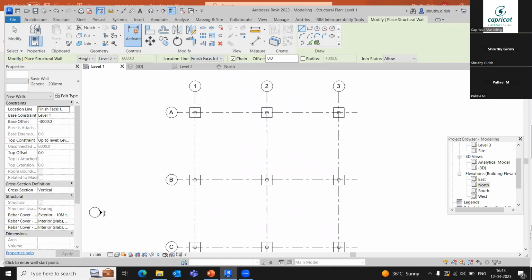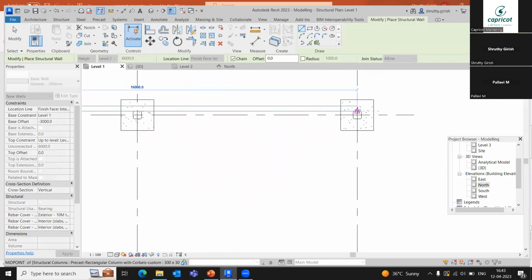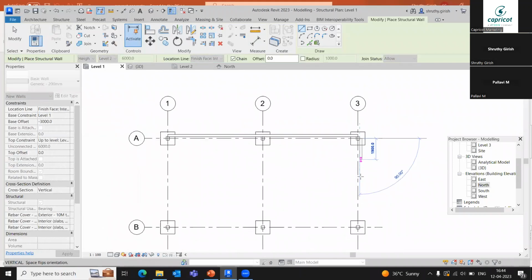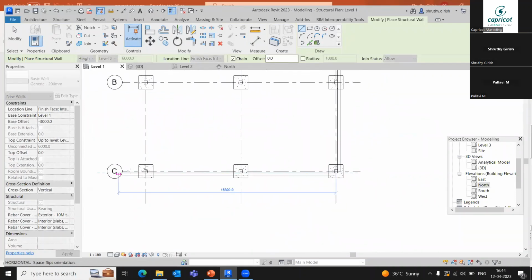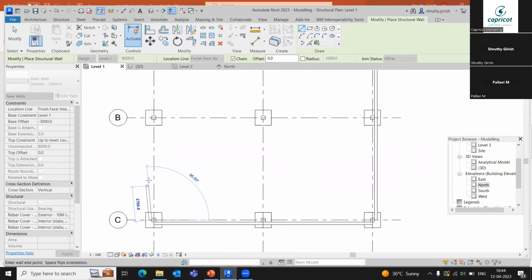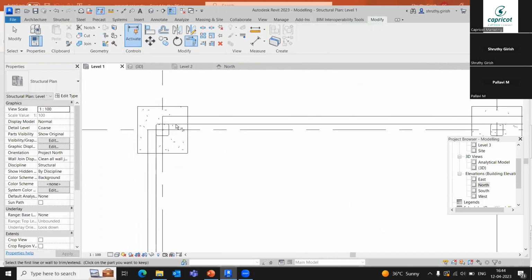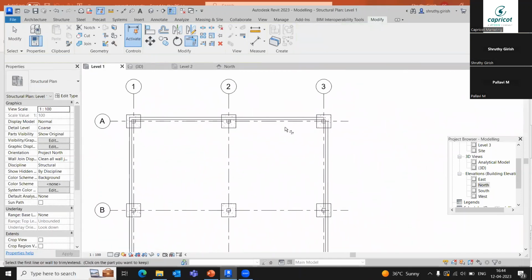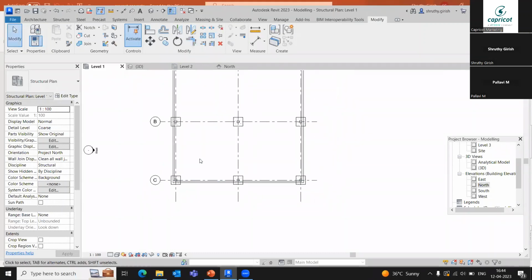So what I'm going to do here is, I'm just picking the snap points. Okay. So now I have placed the walls.